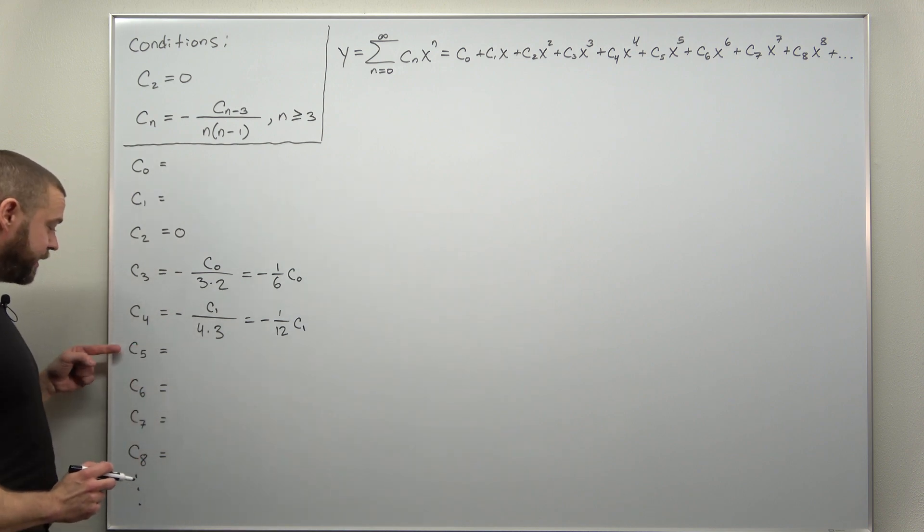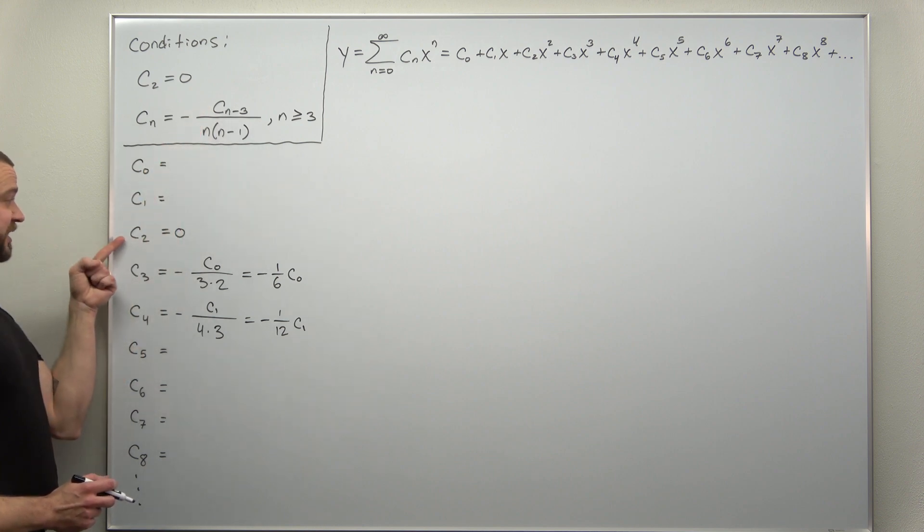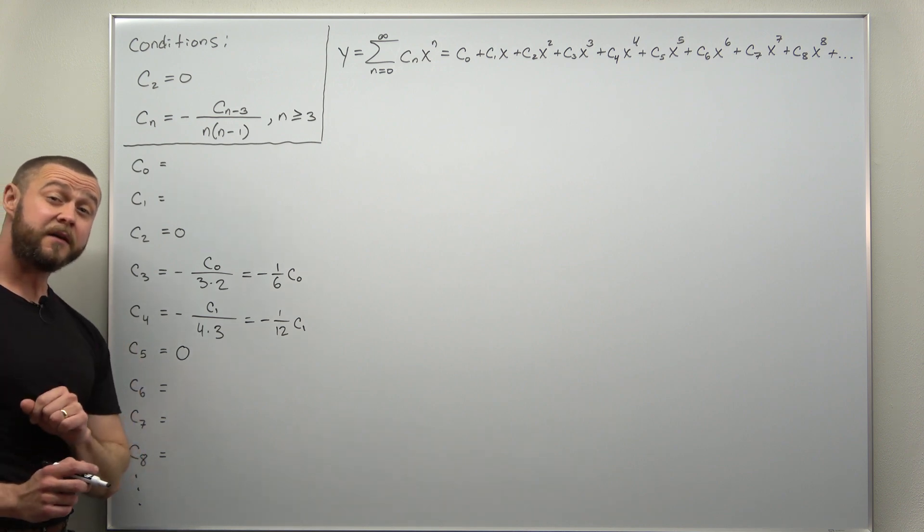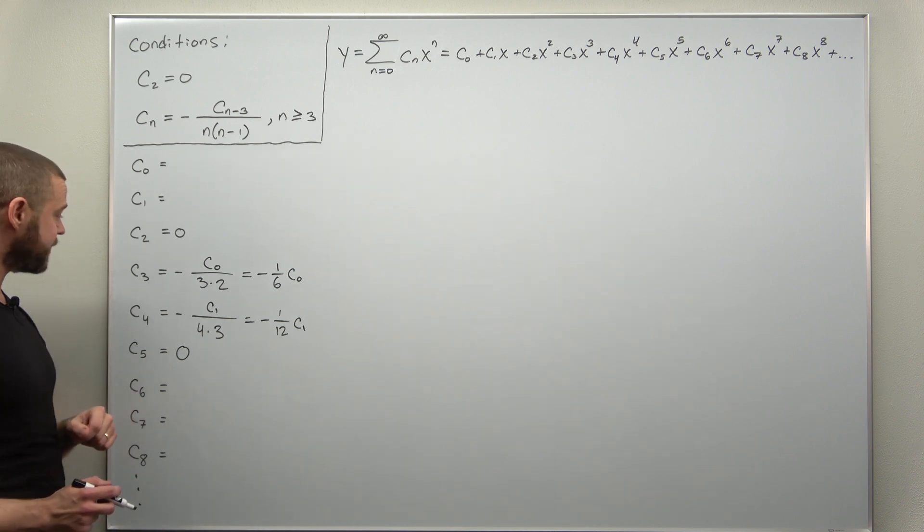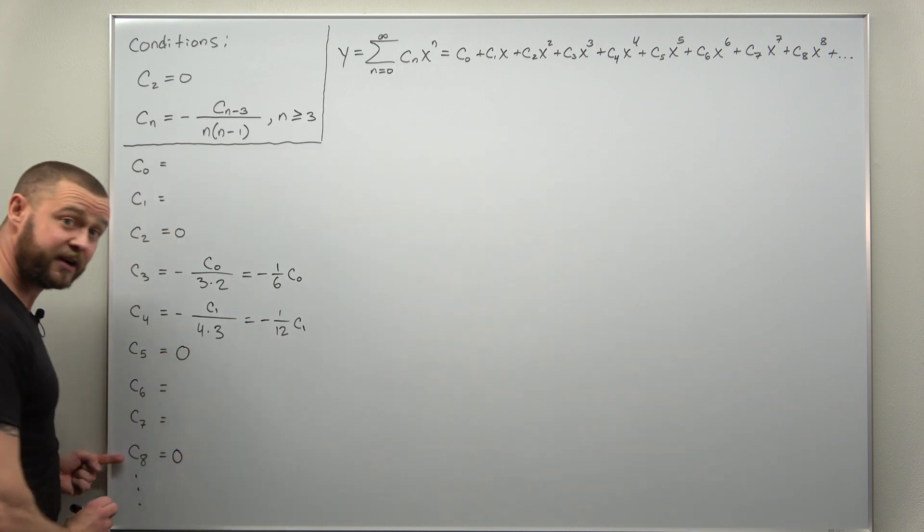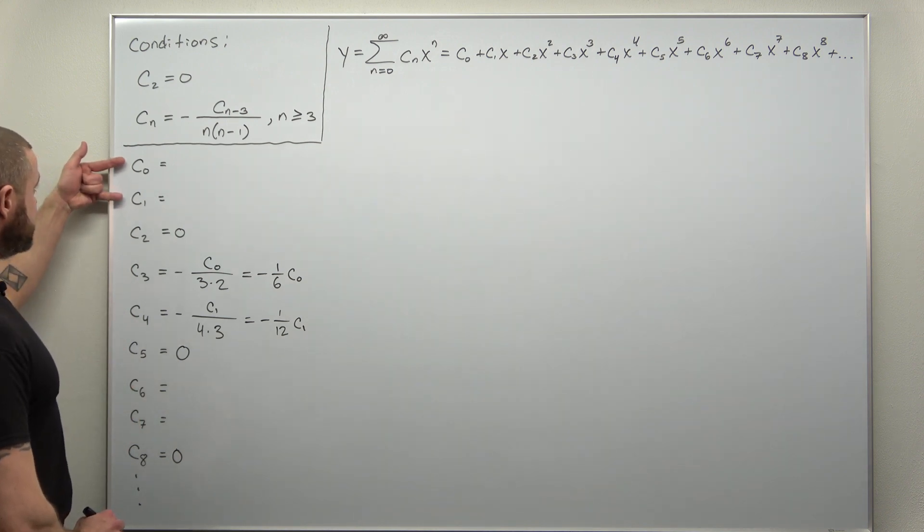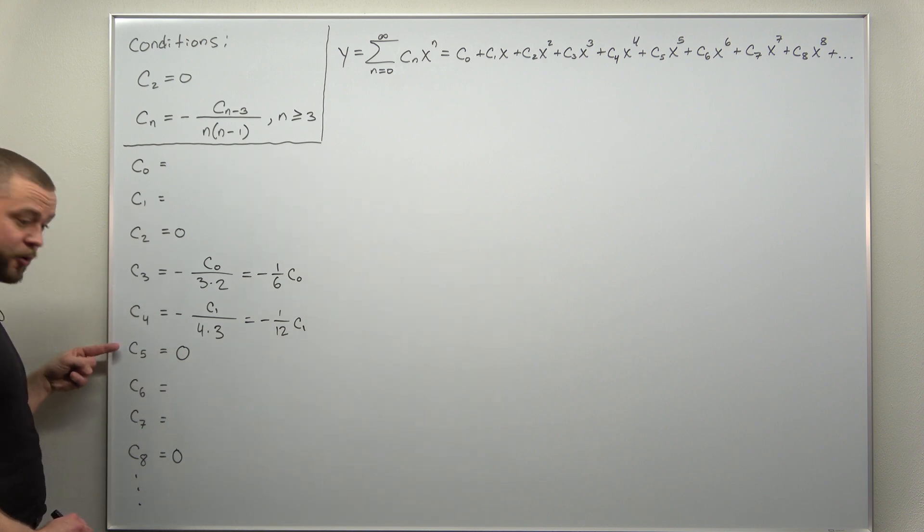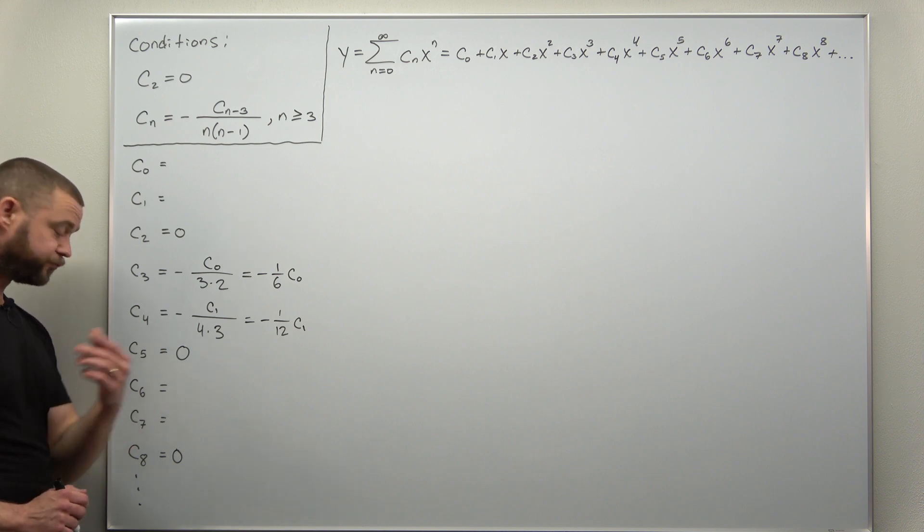All right. If you were to iterate to get the value for c5, plug in n is 5, you get here c2. But c2 is 0. That's going to increment forward to make c5 0. And if you notice your recurrence relation, your coefficients here differ by three index values. There's a pattern emerging here. The fact that c2 equals 0, three coefficients later we get 0, and you should find three more coefficients later c8 will also be 0. And it looks like we can observe a pattern which we get two non-zero coefficients followed by a 0 coefficient, and that seems to hold. Two non-zero coefficients followed by a 0. So we should expect two more non-zero coefficients before c sub 8, which is 0.